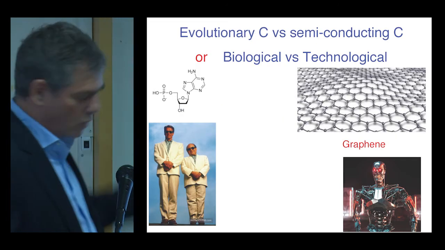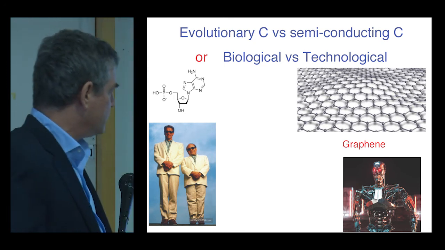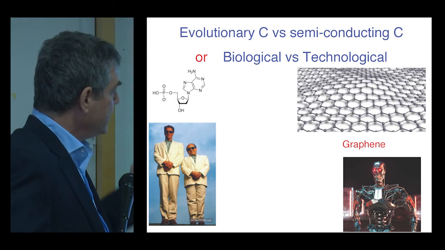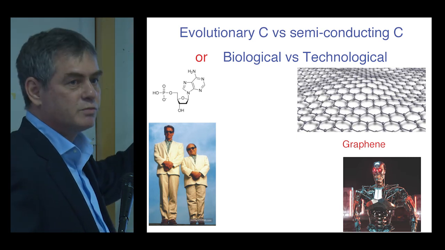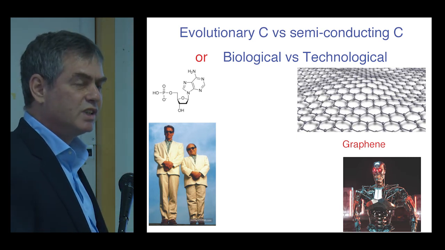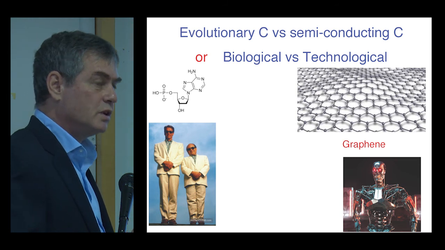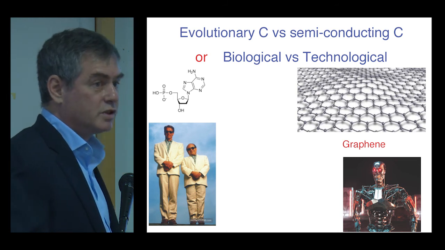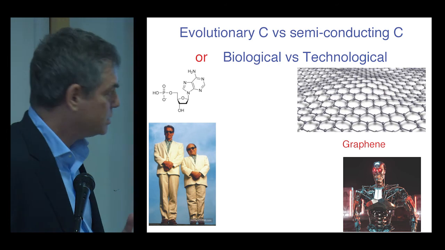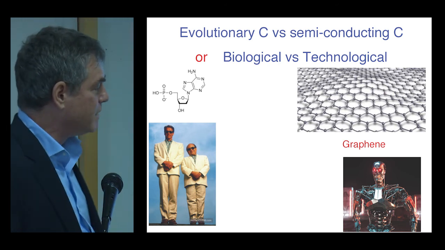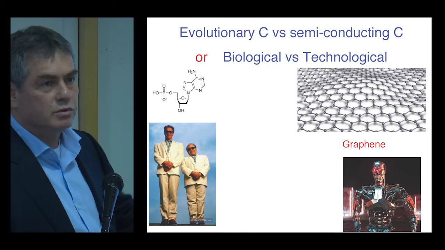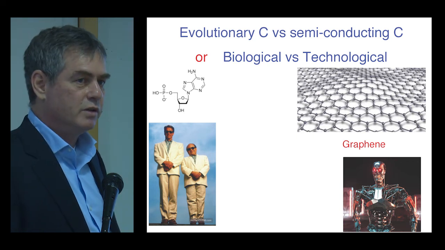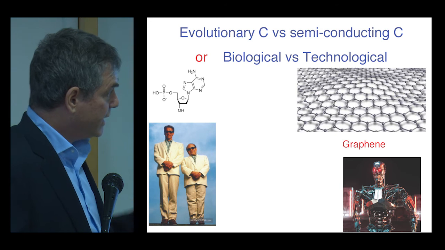I'm reaching the end of my talk, but what I want to say is that biological, natural systems are based on carbon-based building blocks, and this is liquid technology. Whenever we encounter liquid technology, we know that it might be biological, it might be life. And this is graphene on the right-hand side, which may lead to those machines that might eventually inherit the Earth. And this is based on carbon.